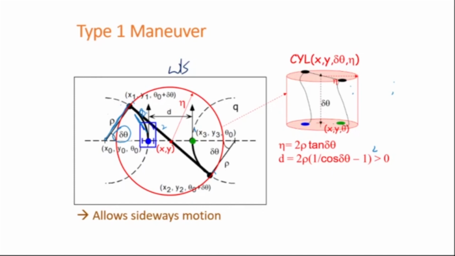So if I look at my graph, if this is my x-axis, y-axis, and that's my theta axis, this side, then the first thing it did is it changed the theta angle. So from here it went up like that. So it is changing this one now. It is going here. Then it went back straight. So this is my straight motion. So it went straight and then it changed the theta angle again to come back here.